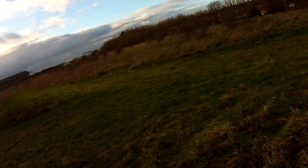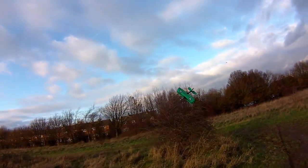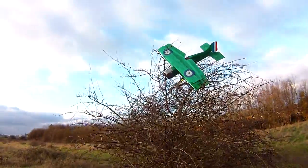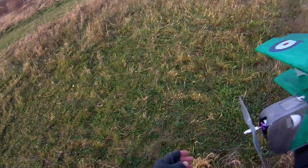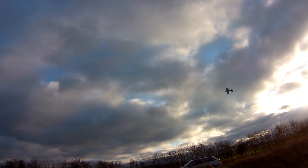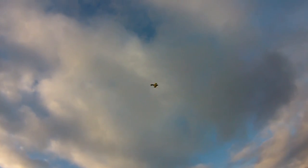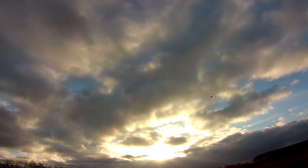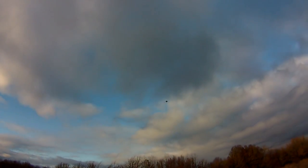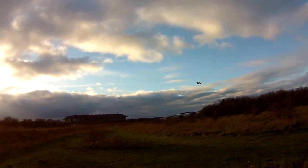Am I on the top of the tree? Yeah, you blind git. Three trees you've been in today. Well, really? Oh dear. Probably lose a bit of weight. Let's see if we can bring this back.